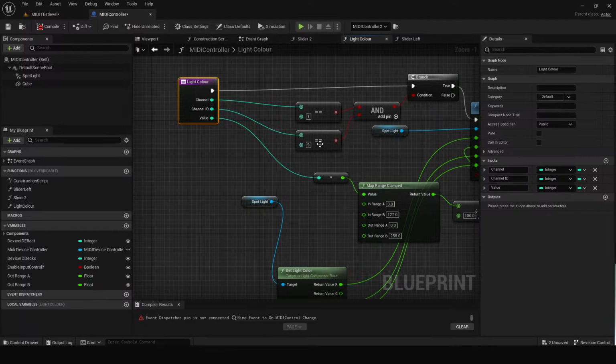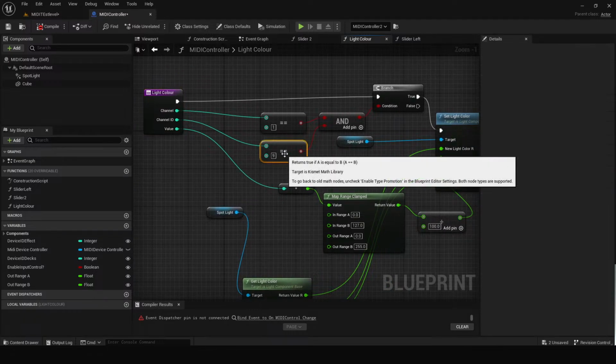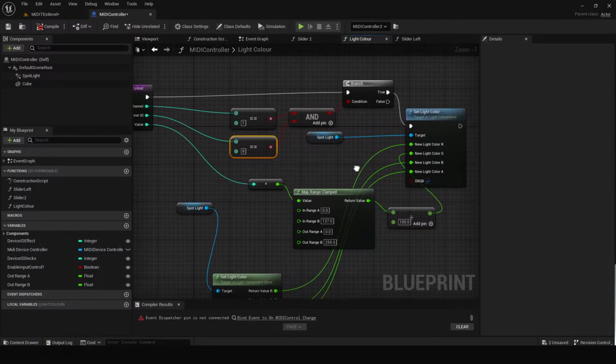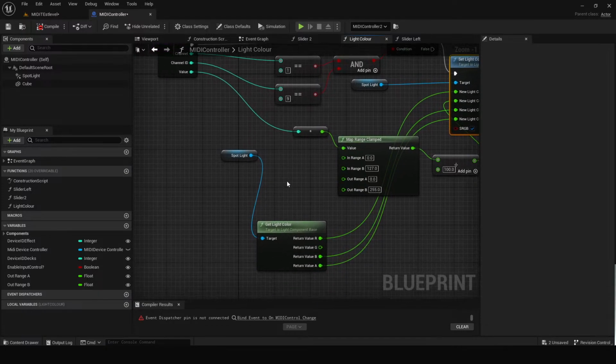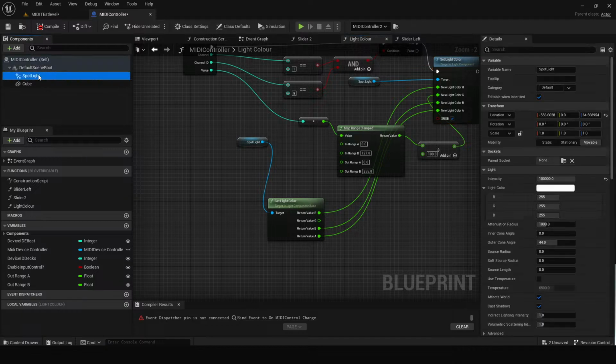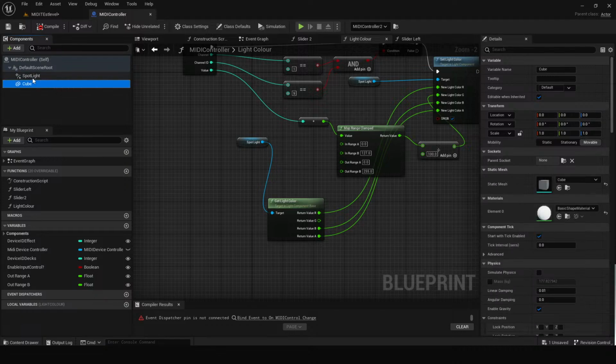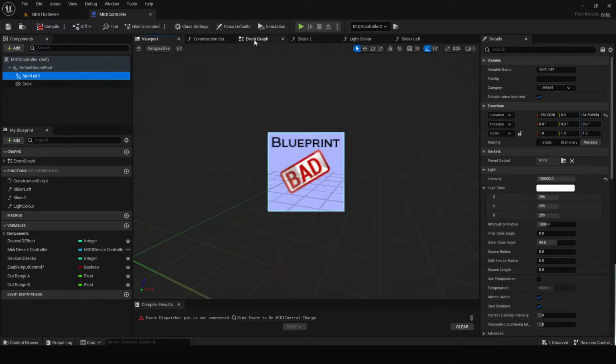This is dial number 9 and channel 1, and we're saying that if this is dial number 9, then we want to do something. In this instance, it's set light color. So we can use the same blueprint that we're doing all our MIDI in to have some actors in there that can do stuff.